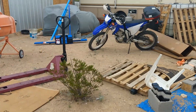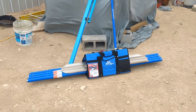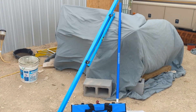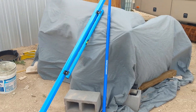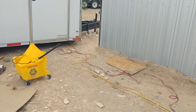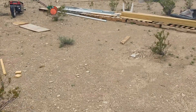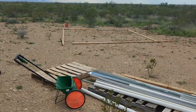UPS and FedEx both showed up today — we had some temp drivers so they didn't know where we were. Anyway, we've got some concrete finishing stuff because I've not heard back from any of the concrete finishers we tried to get a hold of. So I've got a bull float set here — that's the part on the bottom — and then that thing on the left is the screed, it's got a little level on it. And we've got the rake that's used to pull the concrete around. Tomorrow I'll be drilling some holes and getting our form put into place, and then we've got to dig a footing and put some rebar around the perimeter.